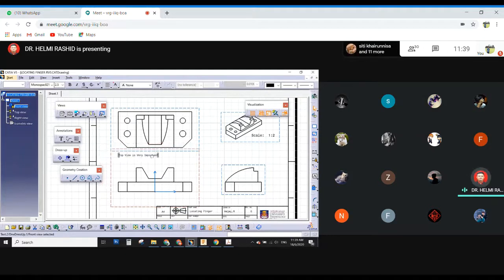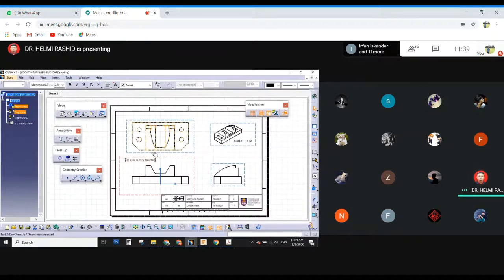Can you see what happens? Where is it being located? It is being located in the front view territory. Because why? Because you are activating the front view territory. See? So if you move the front view, only this will follow the front view, the front view territory. It should be in the top view, because if you move this, see, it won't follow.